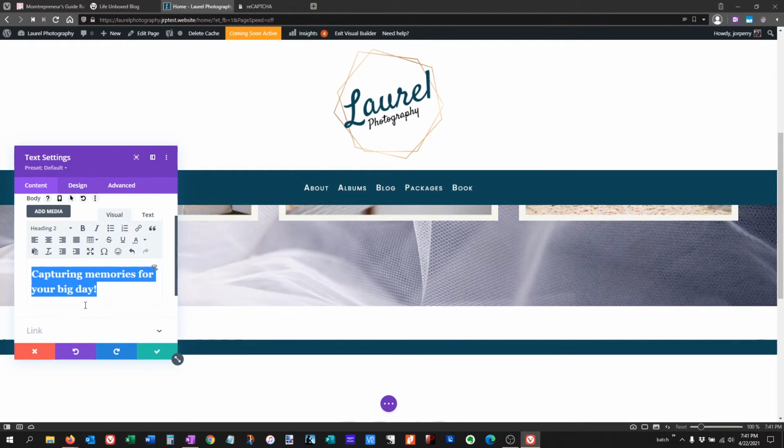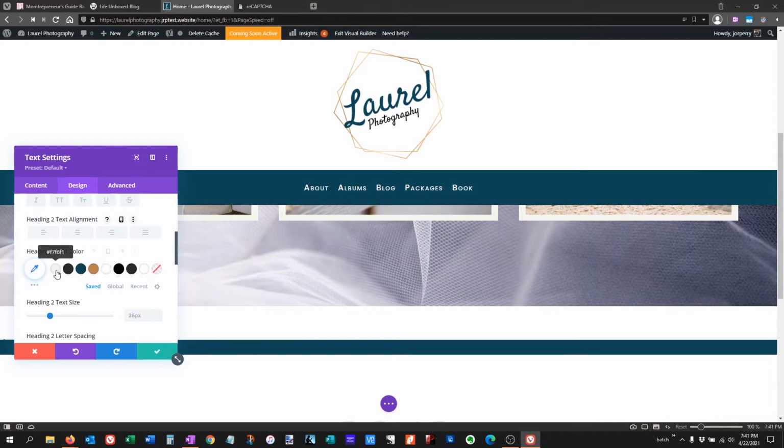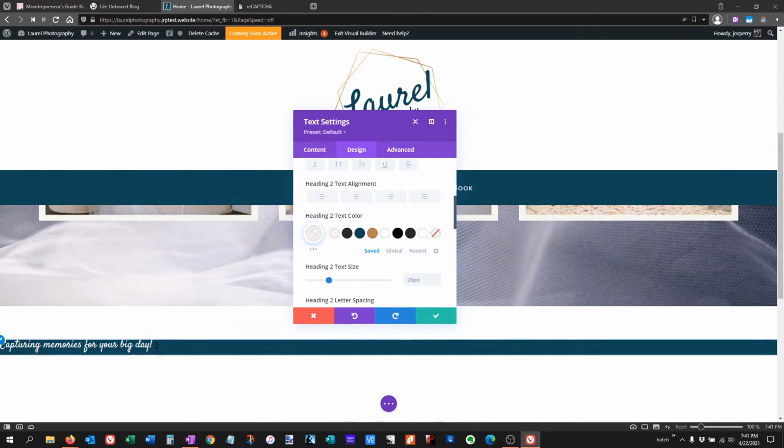And we can't see it, so we need to go style it so we can actually see the text. So let's go into heading, select the H2 text, because that's what we made it. And let's make it the cream color. All right, so you can see, there it is. So we need to help it. And let's go ahead, we want it centered, so we're gonna go ahead and align that center.